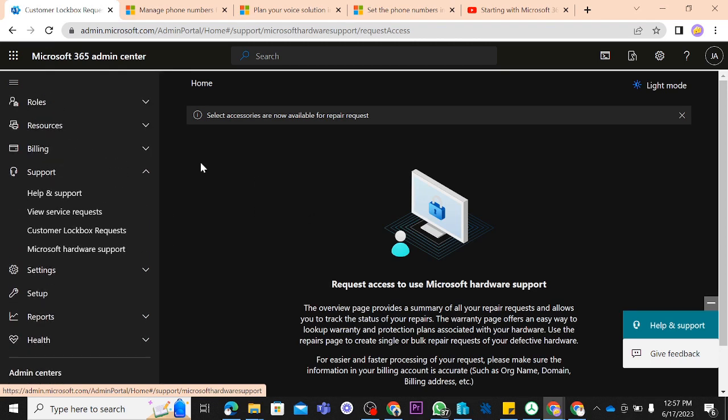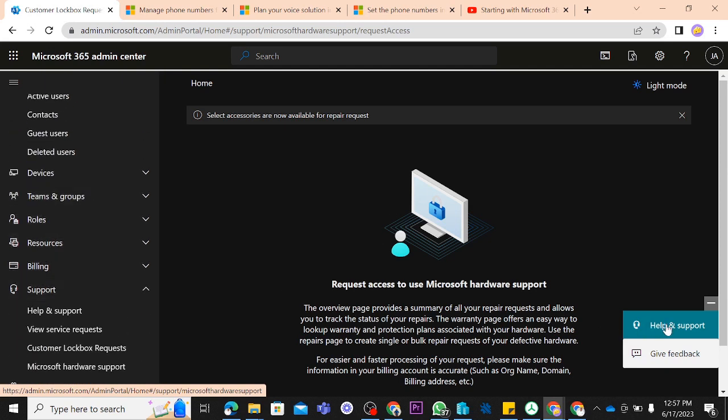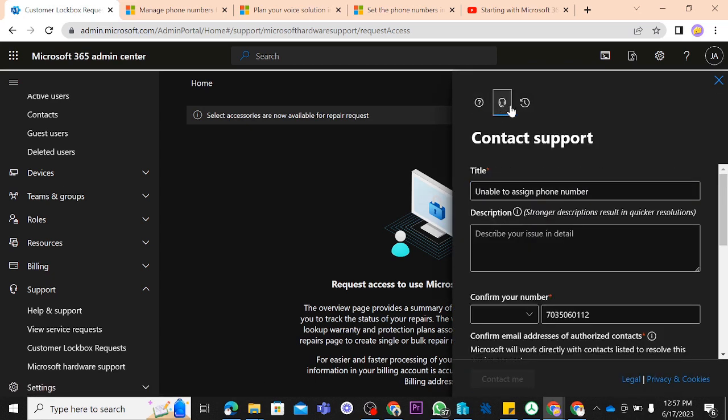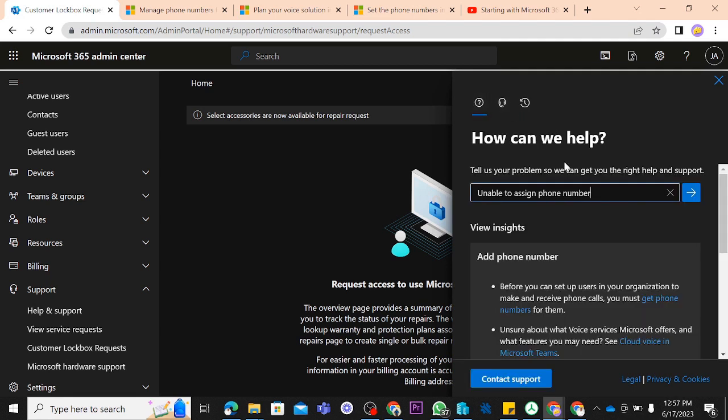So that is about service request. If you don't want to go this route of coming to this place to click on support, you can just easily click here, help and support, and then you can still see the same icon showing up here. So that is how to raise support to Microsoft. The first one here is the issue. You can even use it to diagnose the issue.